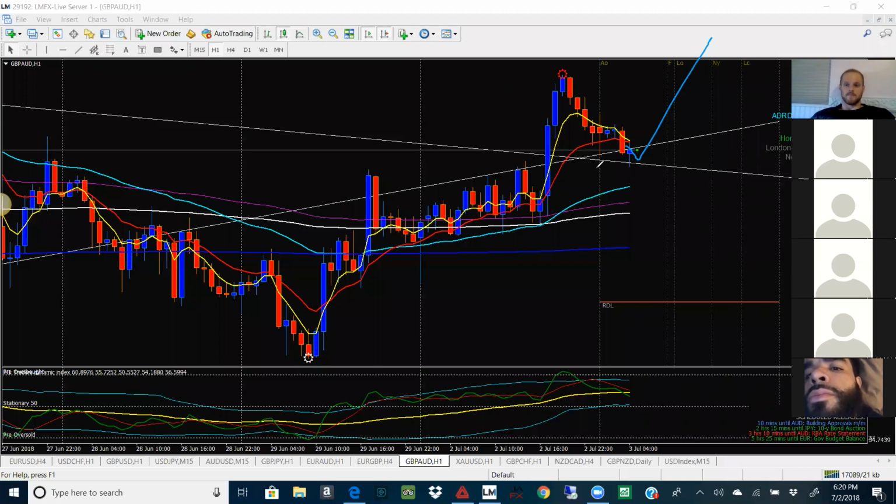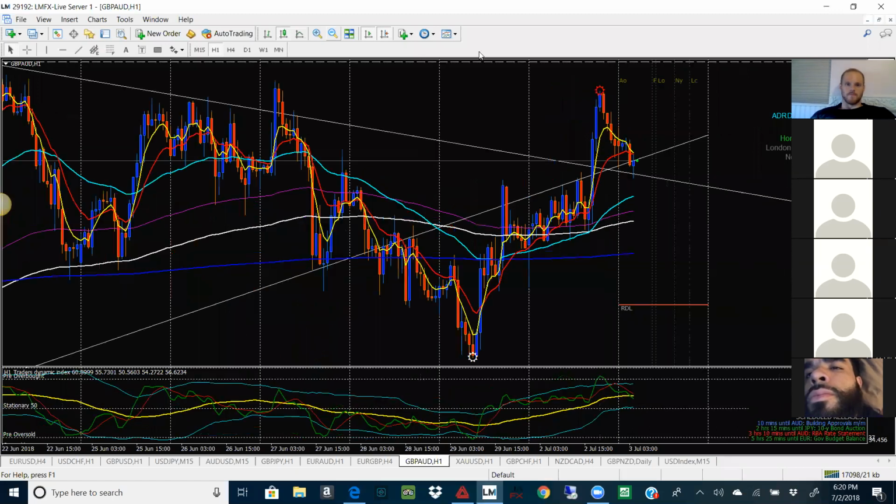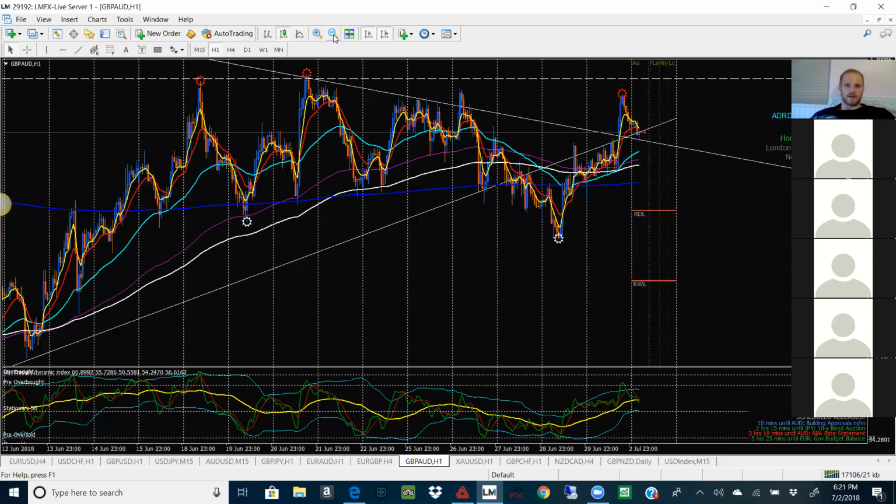So it's looking like this is going to be a nice little buy. Coming up to the top here, retesting these trend lines and support zones. This is looking good, guys. Looking good for a buy. So be ready for this pair. It might shoot up very soon, especially to retest this resistance line. That would be so sick.